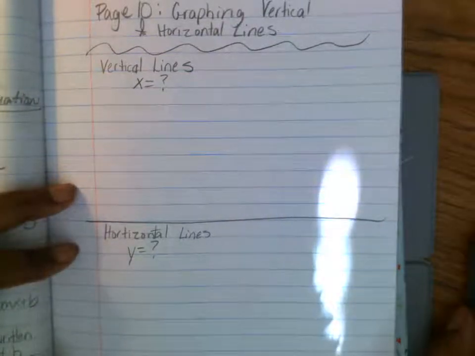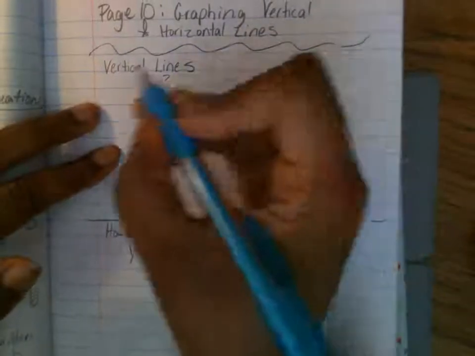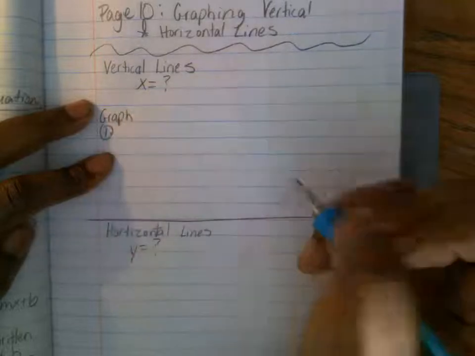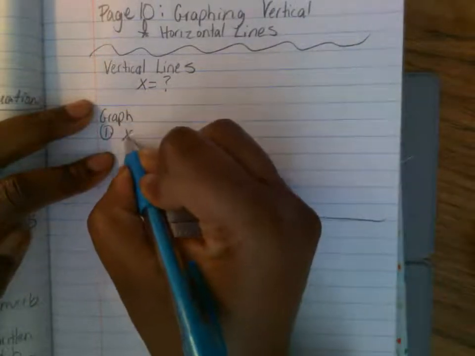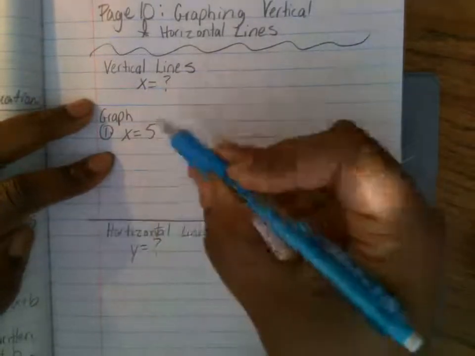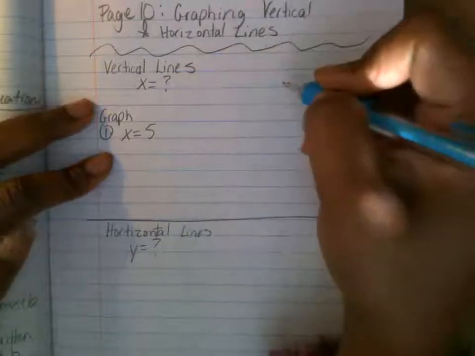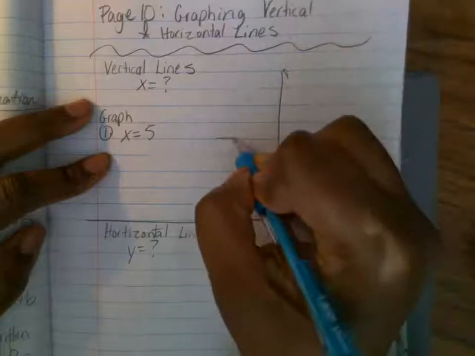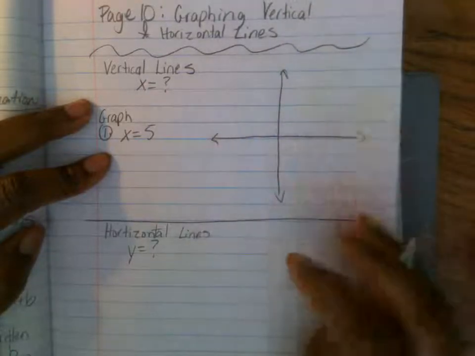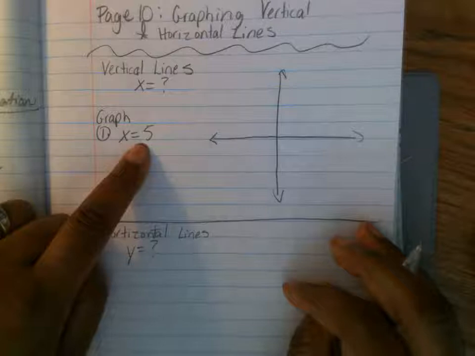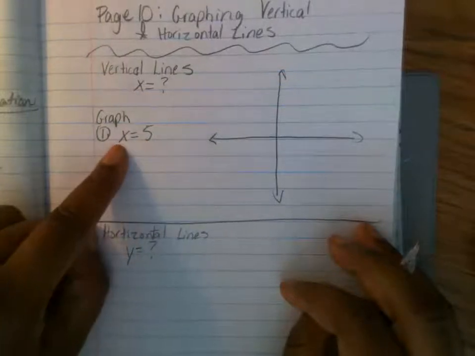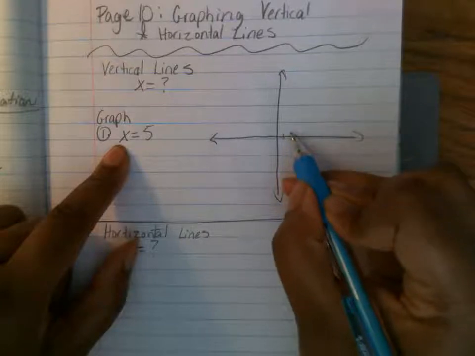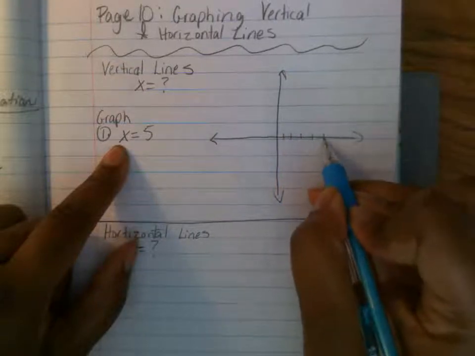Pause for the calls real quickly. So if I'm graphing, I'm going to graph my first example. It's going to be x is equal to 5. This is a vertical line. To graph that, I'm going to draw a coordinate plane out to the side. And since it's x is equal to 5, I'm going to find 5 on the x-axis. 5 on the x-axis is here. This is 1, 2, 3, 4, positive 5.